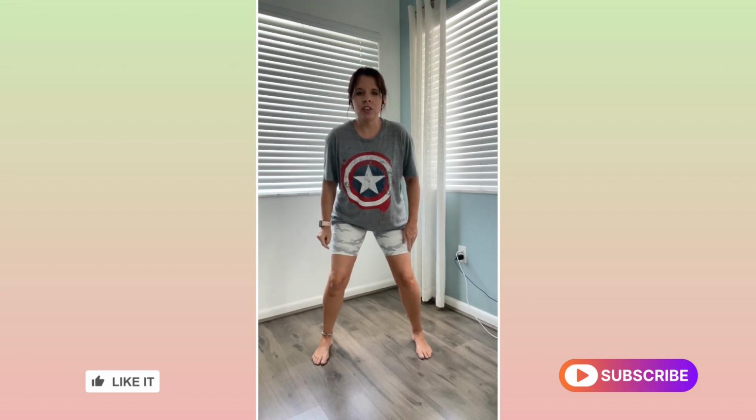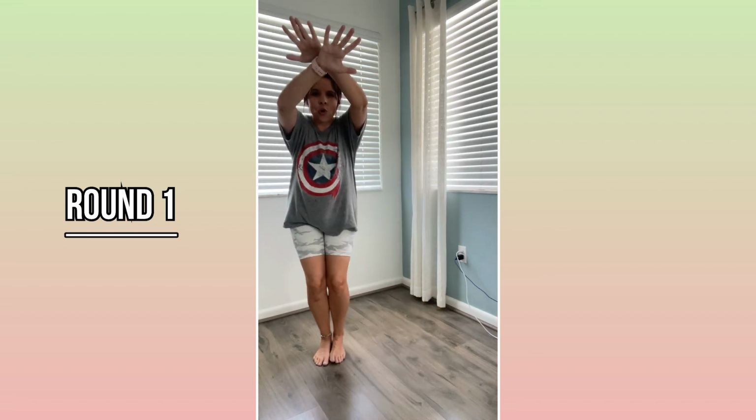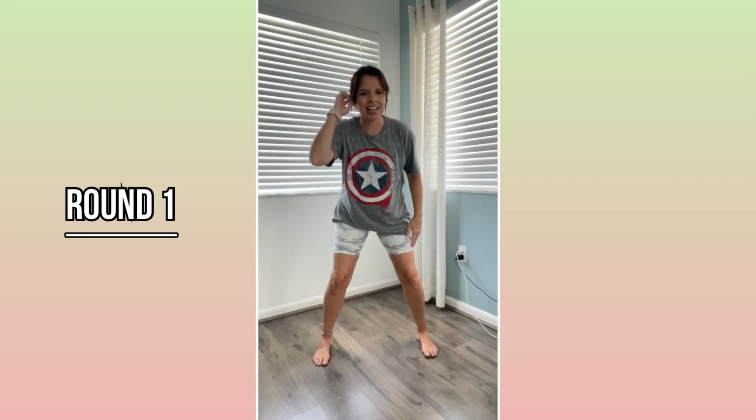Our first move is step touch. What our arms are going to do is when you step touch, you're going to cross over low, open up wide, and then cross over that forehead, and we're just going to be doing that side to side. All right, are you guys ready?